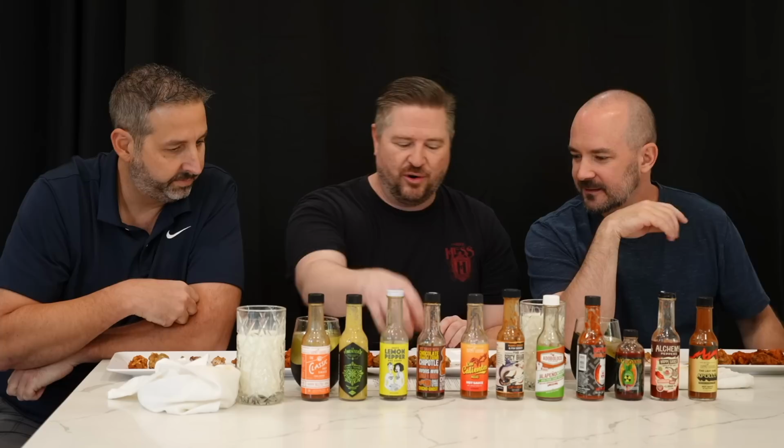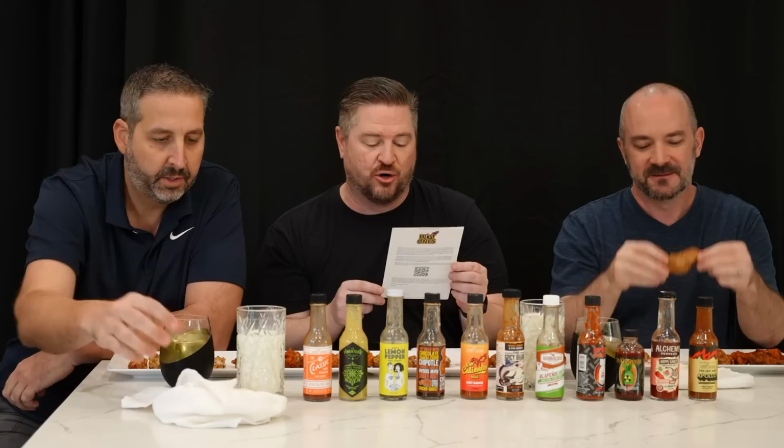Woo! You're up top. What am I doing? You're going to eat the Spicy Shark. Eat the Mako Snake, the 71,000 SHU. Love it. Another newcomer to the Wings of Doom. The Spicy Shark brings masala vibes to the number 6 wing with coconut, cumin, cinnamon, cardamom, caraway, very cinnamony, with Carolina Reapers and ghost pepper contributing to a lingering heat.